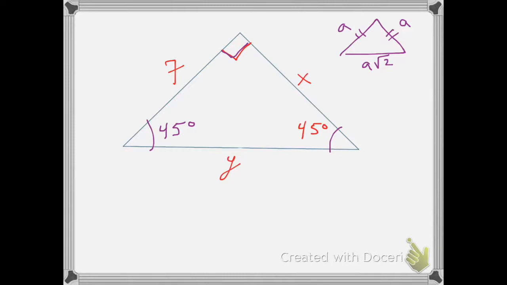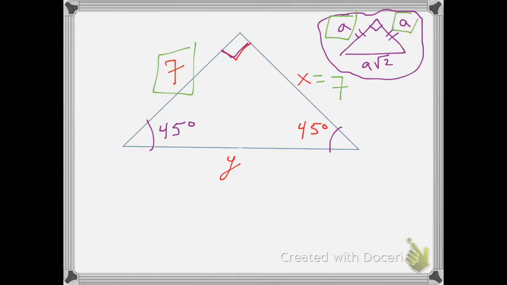Okay, so we have this picture in the back of our head, hopefully memorized in a couple of days. What you want to recognize is that the 7 that we're given is in the same role as A, right? 7 and A match. So you know that X is going to have to be the same, because it's also A. And Y, which is the bottom side here, is simply whatever A is times the square root of 2. A is 7, therefore it's 7 root 2. Done. No Pythagorean theorem, not even any complicated math, just matching the physical picture with the original model. The slip represents the model. All the other ones come from that original master copy.